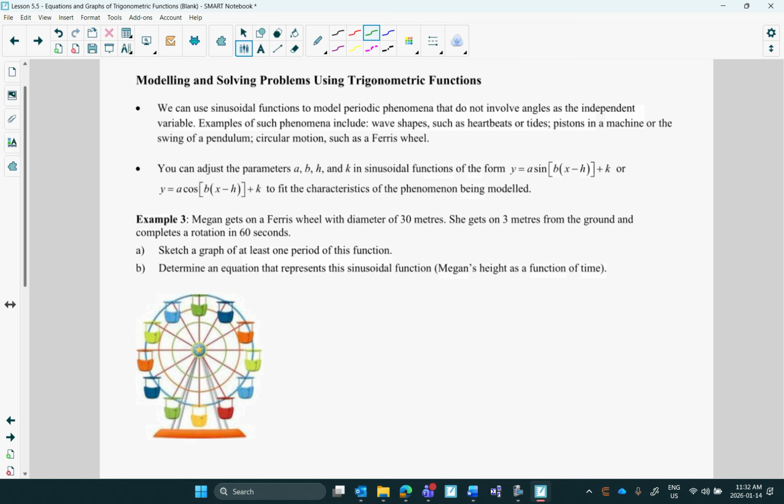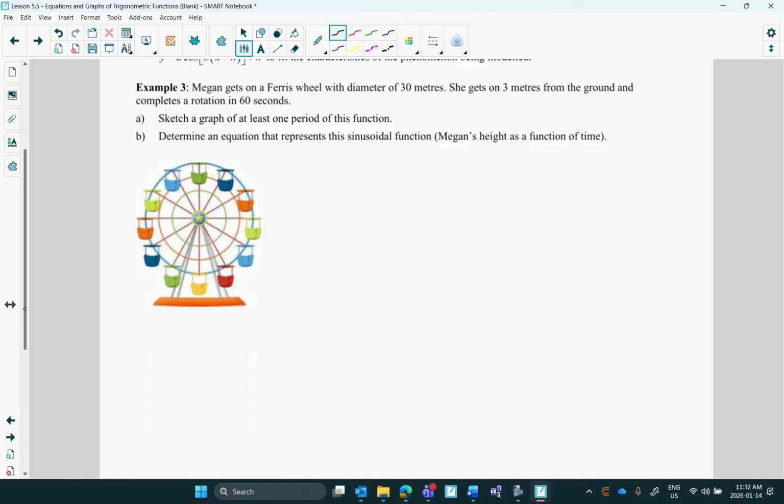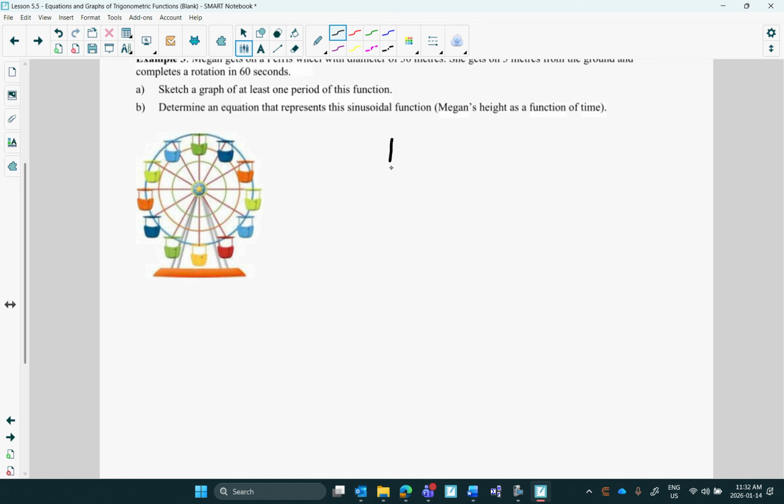If you were to graph, don't write this down just yet. Or actually you can do this because we want to convert it to a graph. So we're going to do this first. And this is going to be the height of our Ferris wheel that a person's at. And this is going to be the time. Okay? So without actually looking at the numbers just yet, we can visualize what the graph would look like.